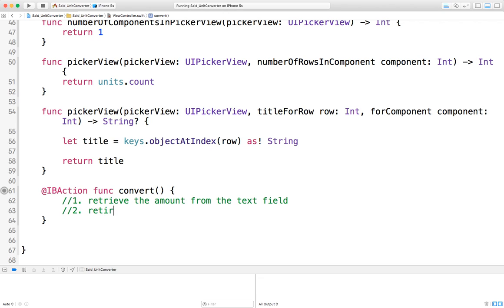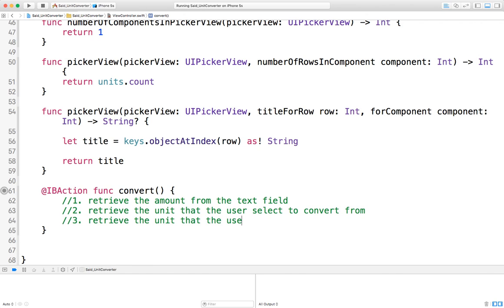Then the next step is to retrieve the unit that the user selected to convert from. Then step 3 is to retrieve the unit that the user selected to convert to.